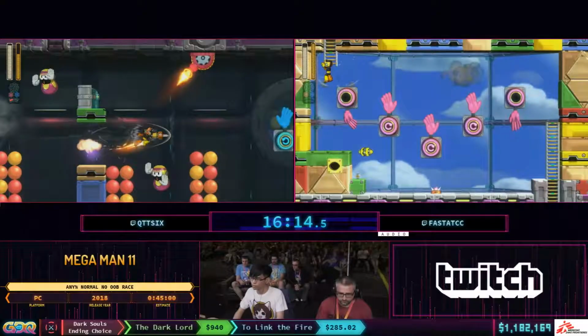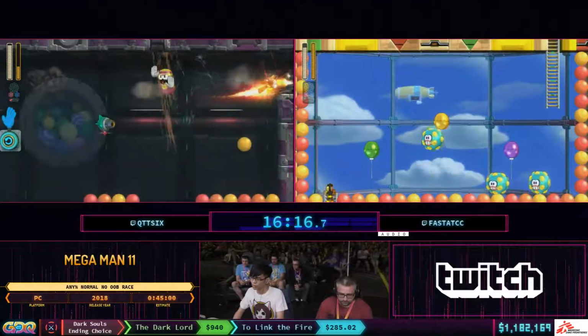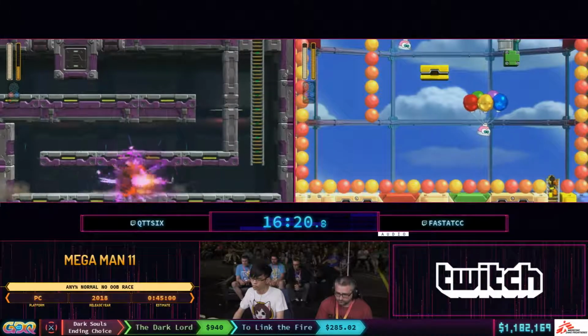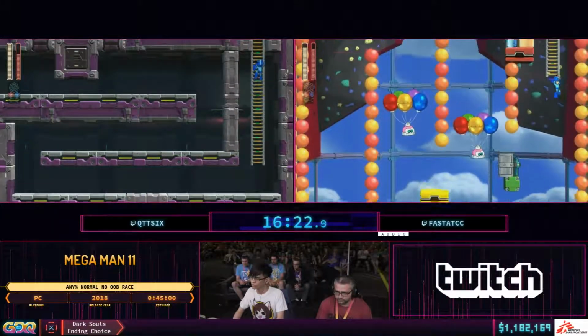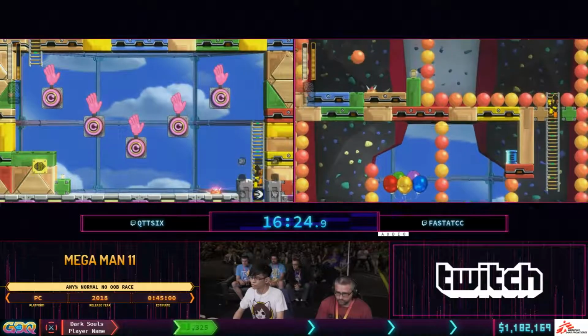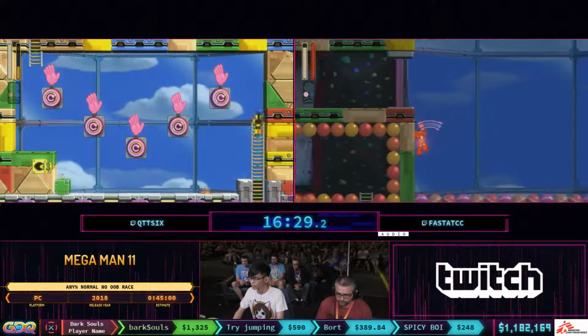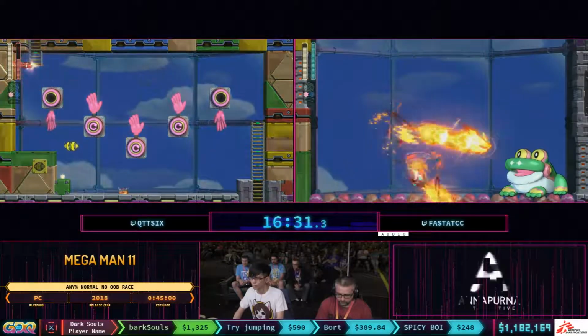So Fast is using his W tank. QTT's already used one W tank. He's actually going to use a second one here. It's part of the shop route now. You'll notice he gets a lot of jet jumps right near the top of screens, like that one right there. Again, skipping ladder climbing is super important. Kind of an unfortunate drop down there, but it's okay. It's minor time loss.